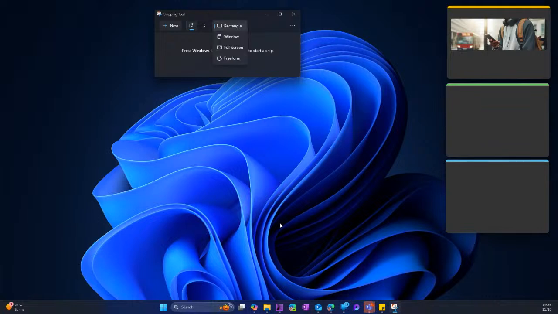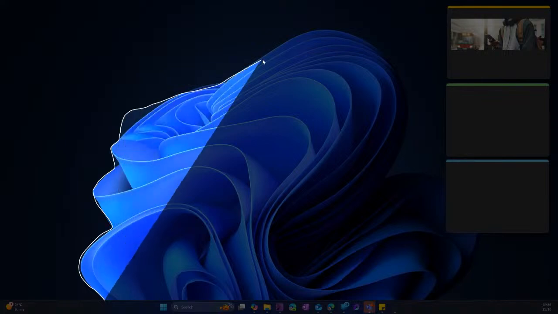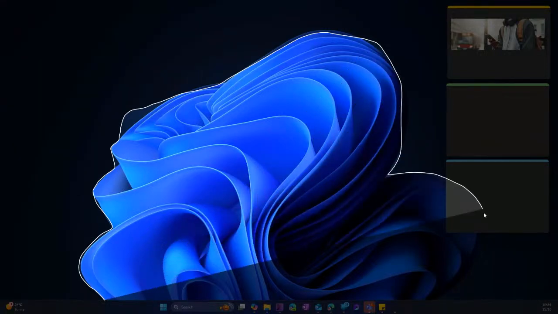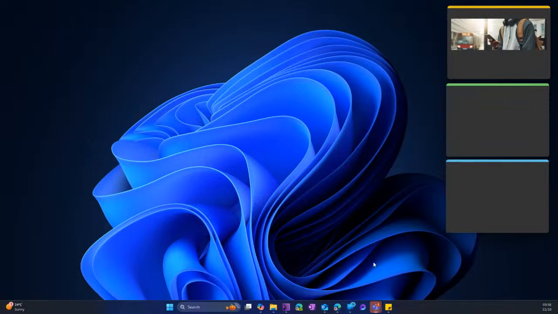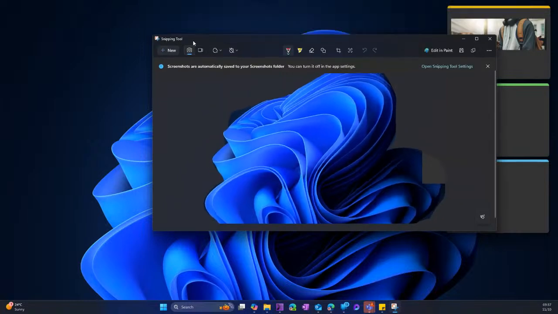I also like freeform, because freeform allows you to be precise with the type of snipping that you're looking for. So here, I'm just going to try and grab this section right here. And just like that, I was able to snip it. So the application that you're looking for is snipping tool. Hopefully that makes sense. Thanks, David, and back to you.